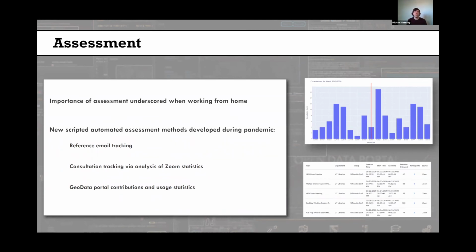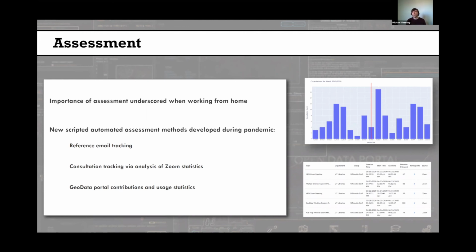And one of the final things I want to wrap up on here is how we've been able to leverage these changes that we've made in the last several months to carry out additional assessment and collect new data that can be used for assessment purposes. And I personally felt that there was more urgency around this once we moved into this new work from home environment, where we're not there in person. There isn't this same level of everybody's seen what we're doing and seeing the things we're working on, and so being able to document that with data seemed particularly important.